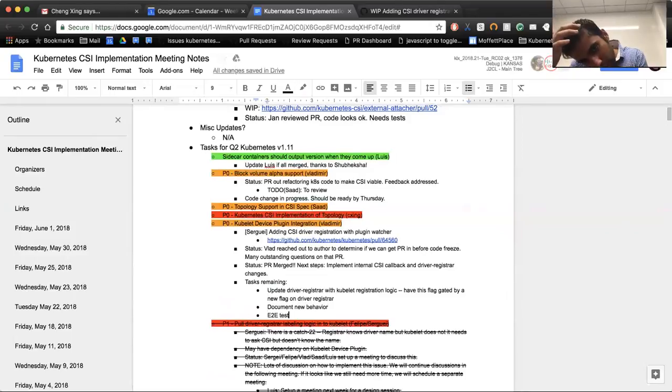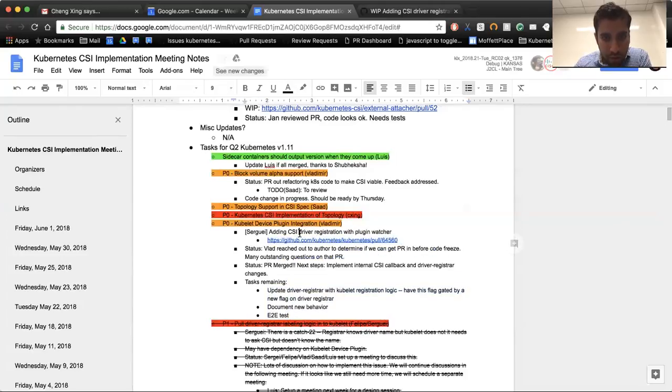I think there is a way to enable an alpha feature for testing. Yes. In the end-to-end framework. So you just have to do that, and then we could basically do the same host path test that we have today. Run that, except ensure that the driver registrar has a flag that is enabling the driver registrar to handle this behavior, and then we'll have an end-to-end test for this. Okay, that looks good to me. So all three of these items can be done after code freeze, so we're good there.